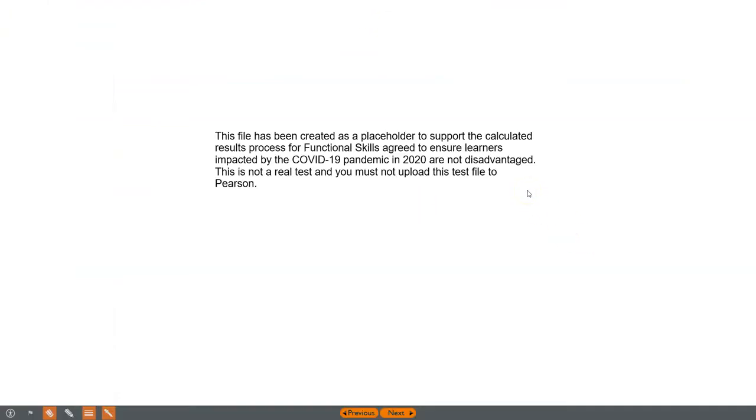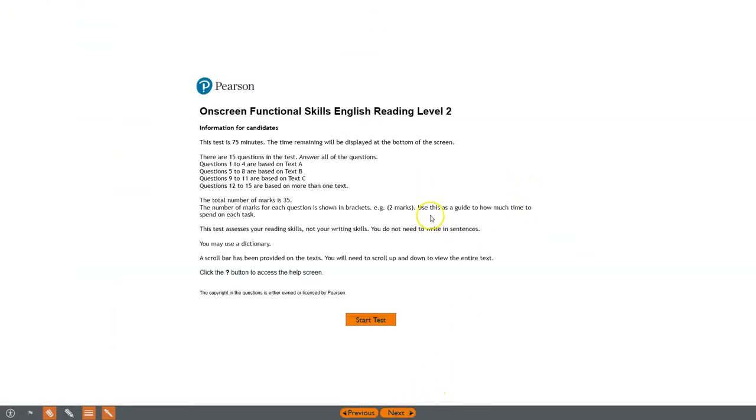Now this is a sample test, but the structure and format is identical to the one that you're going to get on your test day. Your test is taken here at Sparkhill, Birmingham. It's on screen. Once you're logged on, that's the page that you're going to see. And I would recommend that you do read all the instructions there as well. And on the day, make sure that you're sitting at the right computer. It's Functional Skills English Reading Level 2. Okay, and it gives you the breakdown there.